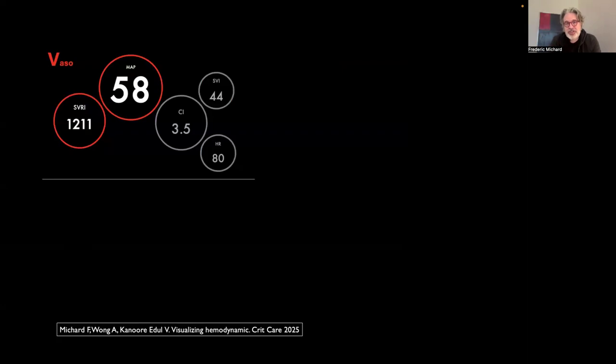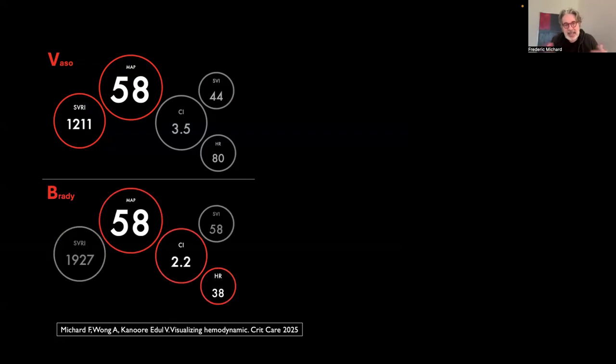This is an updated version for people who are using pulse contour techniques. You know today that pulse contour or pulse wave analysis techniques are widely used for continuous cardiac output monitoring in the ICU, but also a lot in the OR. And here you would have a typical hypotensive event explained by vasodilation. Here, the same typical hypotensive event, but this time explained by a low blood flow related to bradycardia.